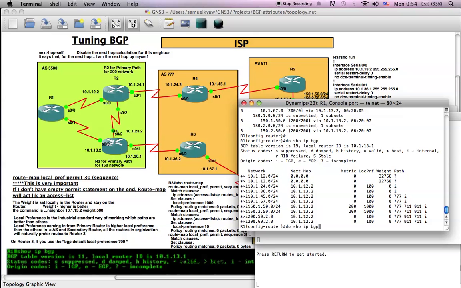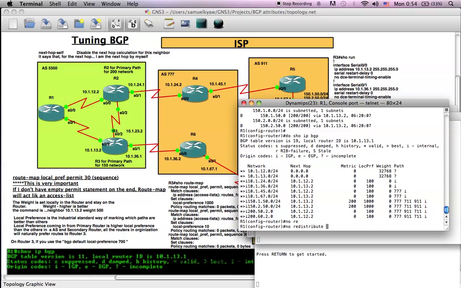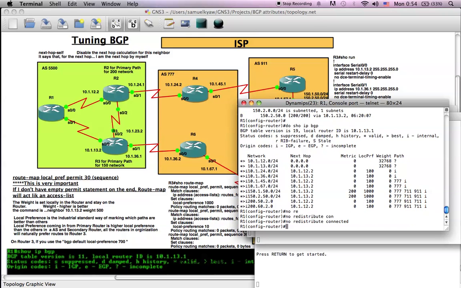So now I'm going to remove it, no redistribute command. What is going to happen? Let's check it out.